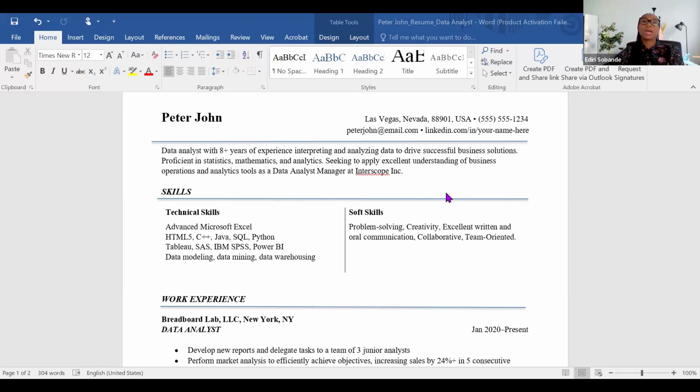Also note that it is not necessary that 100% of everything in your resume must be measurable. That cannot even be achievable. It's not everything that must be measurable, but you should have a minimum of 5 measurable values in your resume. And also, it's not everything that must be achievements or accomplishments, but ensure that at least 85 to 95% of what you have in your resume are accomplishments, not responsibilities. Okay.